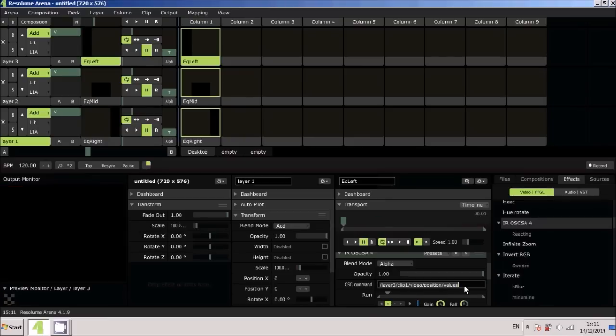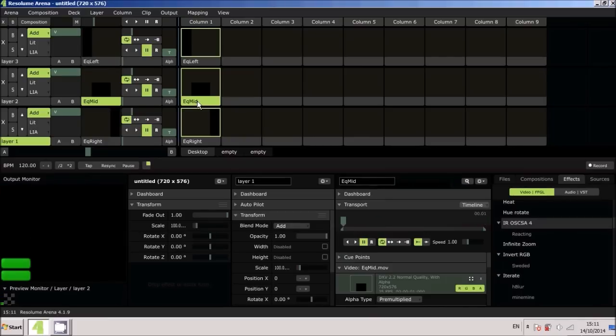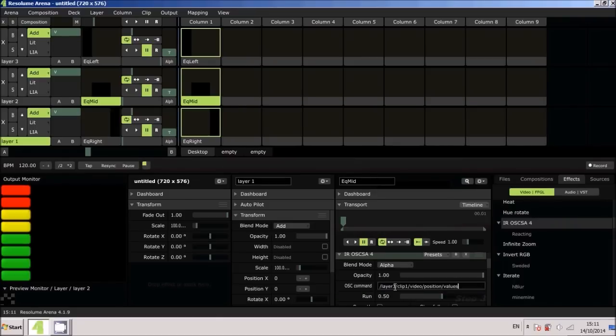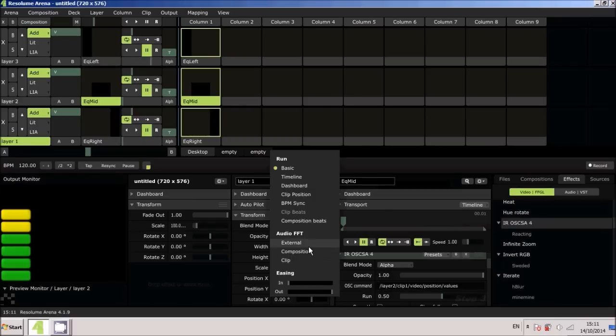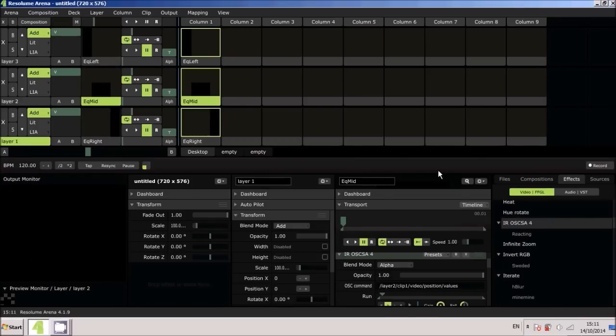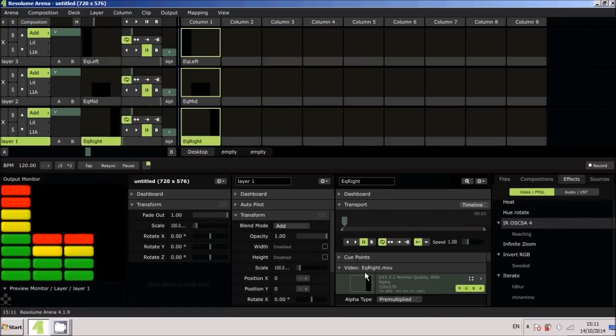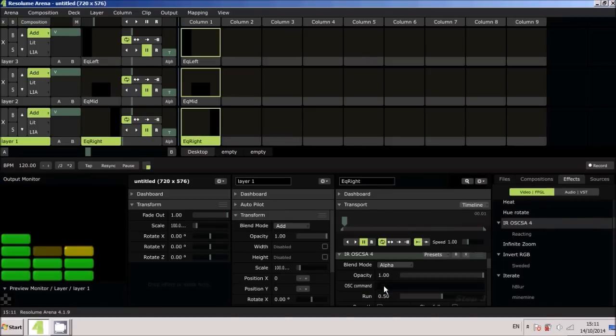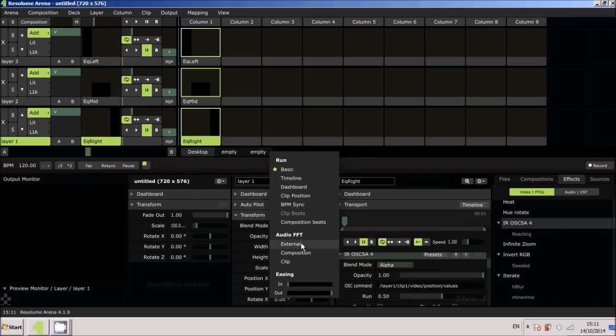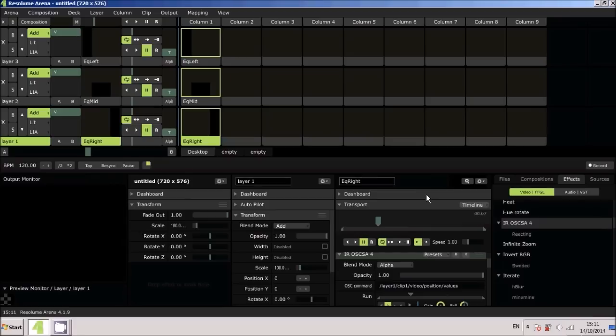So I'll grab a copy of this code here, copy that, jump onto this MIDI cue, and we'll drop the effect onto there, and going to do the same thing. We need to paste that into there, change this so it's not layer 3 anymore, it's layer 2, and again link the run to the webcam mic. So now that one's reacting as well, same thing with this one, drop that on there, paste in that code, change it so it's not layer 3 anymore, it's layer 1, and again link the run to work off the webcam mic.